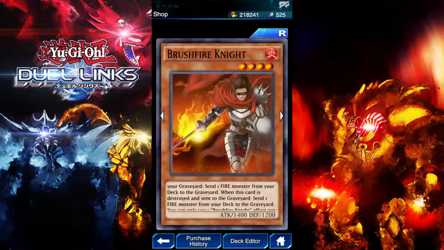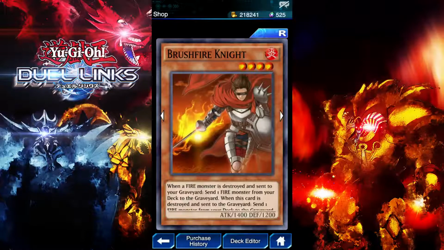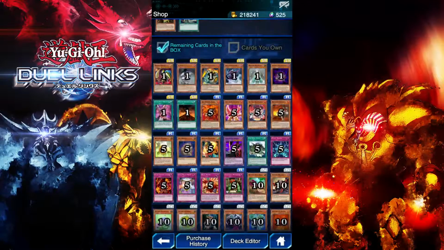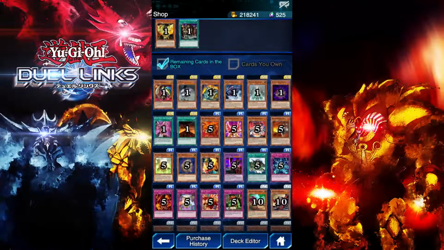When this card is destroyed and sent to the graveyard, send one. So you basically get to send two Fire monsters, right? Basically from your deck to the graveyard. That'd be a good card, yeah, if you're running a Fire deck, right? This seems to be a fine themed deck, yo. A lot of Fire monsters in this mini stack box.